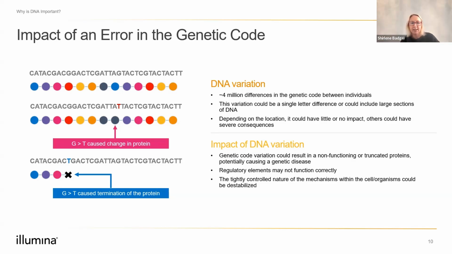Or here you can see that where a G goes to a T in another area, it can cause an actual termination of the protein. So there's a whole lot of different things that can happen when one letter goes out of place, or when there's a transfer of a G to a T, in terms of what impact that has. And it can be that the impact is downstream, it can be that it's upstream, and how these regulate in terms of understanding the mechanisms of biological causation. There's a lot of work to still be done here.